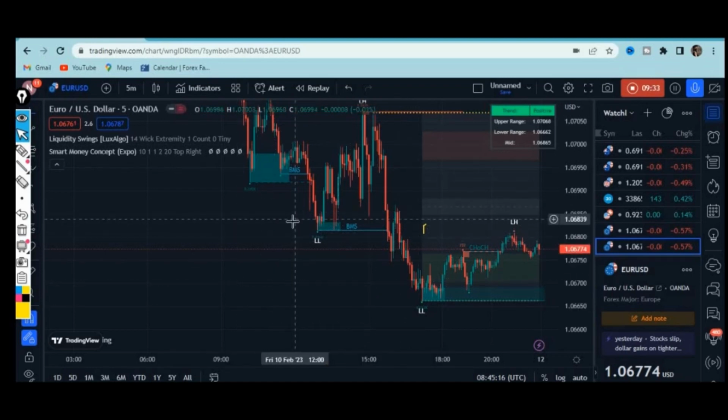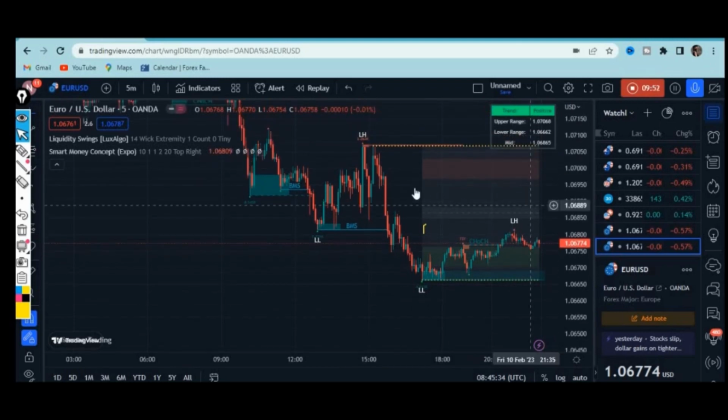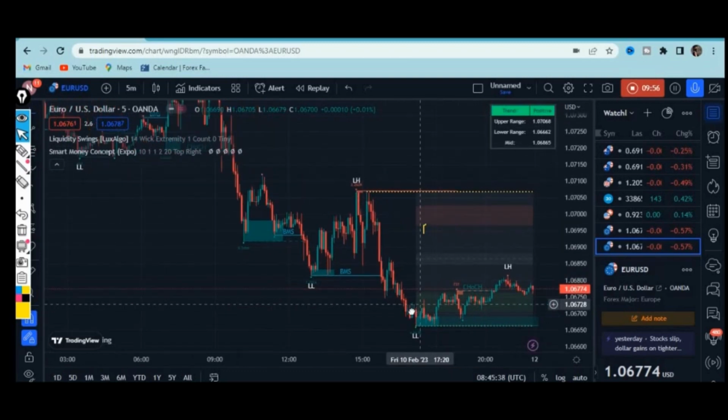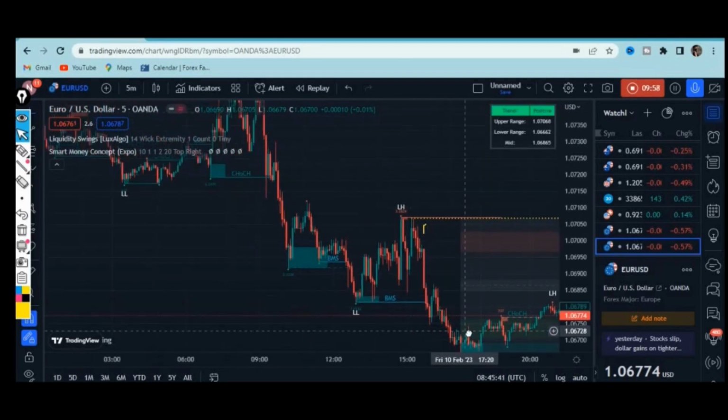And as well, on a bullish liquidity indication, it's not necessarily that you look for your buying opportunity, and on a bearish liquidity indication, not necessarily you look for your selling opportunity. You can be patient enough and see what the market has for you when you combine liquidity and market structure. This tends to work perfectly well.